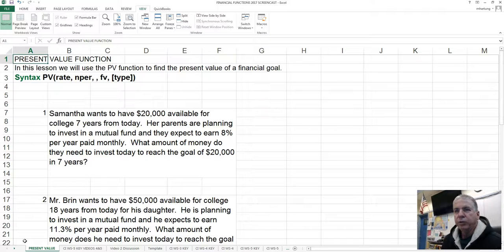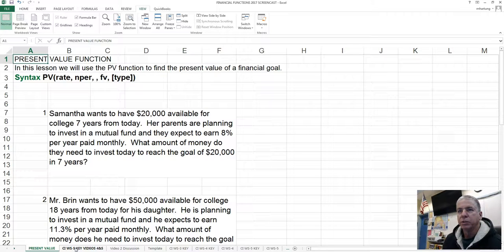All right, so hopefully you didn't have any trouble with that. Take a look at it, and especially take a look down here at the tabs. The one that we're going to begin with is called Present Value. But you'll also notice that I included some of the work that we did in the previous lessons on compound interest because they are related. When we're trying to establish certain goals, do some more complicated formulas, and answer some financial questions, it's nice to use these features that Excel provides to us, so all the calculations can be done by the computer.